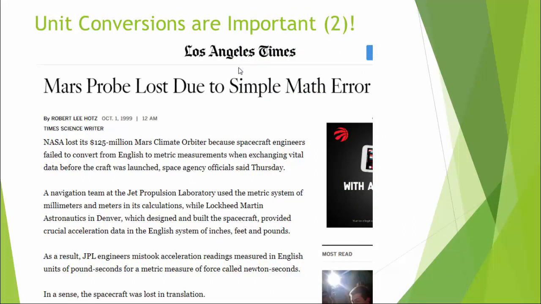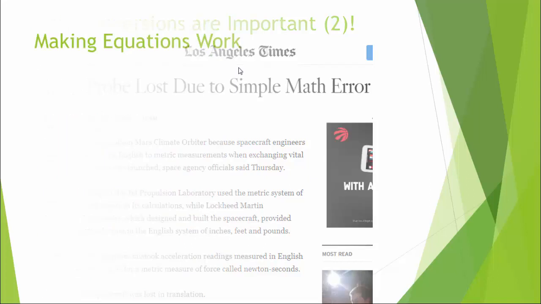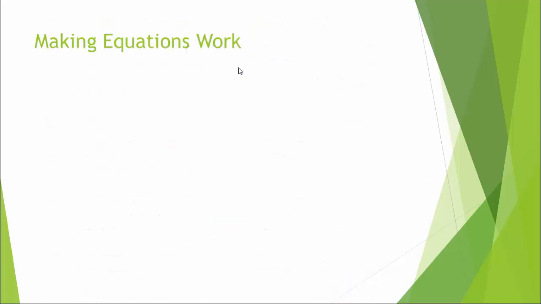16 years later, a $125 million Mars probe was lost because, unfortunately, one of the American teams used imperial measurements and another team used metric. So they did some calculations about what they needed to do, and instead of going into orbit around Mars, it slammed into the surface of the planet. Definitely a disappointing result. So unit conversions are important. We need to be able to make those conversions effectively.